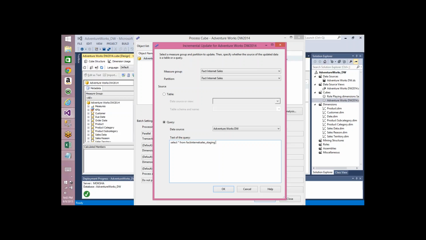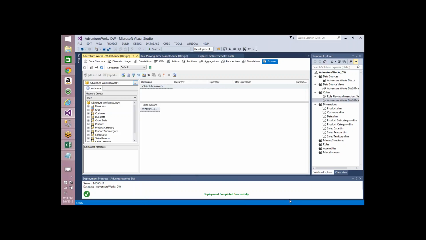This is the best option instead of having an extra date column in your fact table and checking whether it is current date data or not and reading it only once in a day. So this is a little complicated, but still people prefer process add. The performance is pretty good. So these are the different processing options that you can apply.